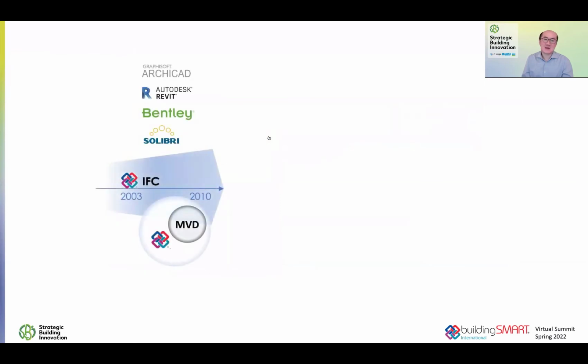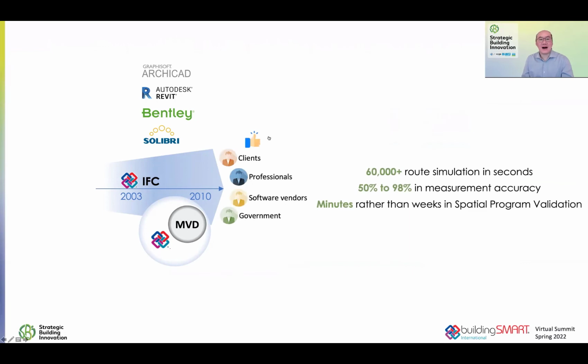Thank you, Yili. So with the MVD approach started with the US and later on also brought it to Finland and Norway, we have seen that by a better, clear communications about the information requirements or the specification or the manual, we are able to even use IFC and BIM and computing technologies of the time to demonstrate and to prove that we are able to run over 60,000 simulations of security violations in a matter of seconds, be able to improve the efficiency of spatial program validation from 50% to 98%, and be able to dramatically reduce the time for such validation from weeks down to minutes.